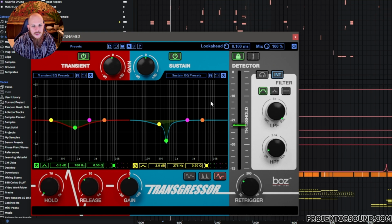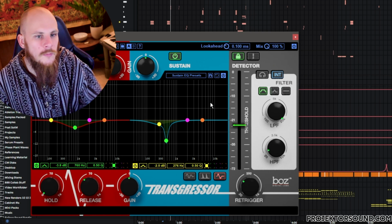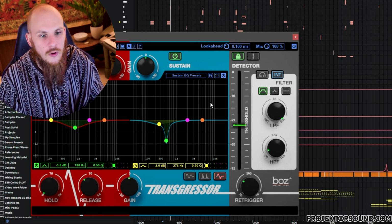So again, these processes are interesting and the exact plugins that I use may be interesting as well, but that really shouldn't be the interesting part. What should be the interesting part for you is, okay, how does he detect the problem? How does he find a solution to that problem? And how can I implement something similar into my own workflow?